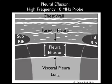In this illustration, we're actually showing here the visceral pleura that coats the outside of the lung, and we can see the distance between the pleura layers, the parietal pleura and the visceral pleura, which would be the full extent of the pleural effusion. This would be your safety zone, or the area in which it would be safe to place a needle. It would not be safe to place a needle any deeper than that safety zone, as a needle could puncture through the visceral pleura and into the lung, causing a pneumothorax.